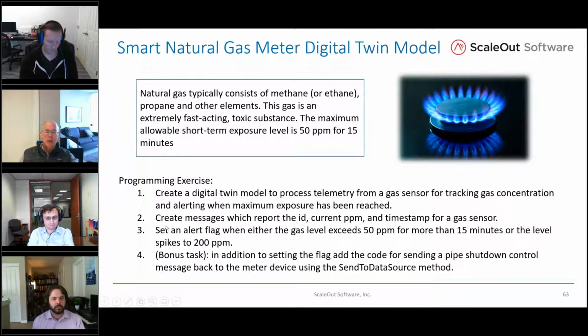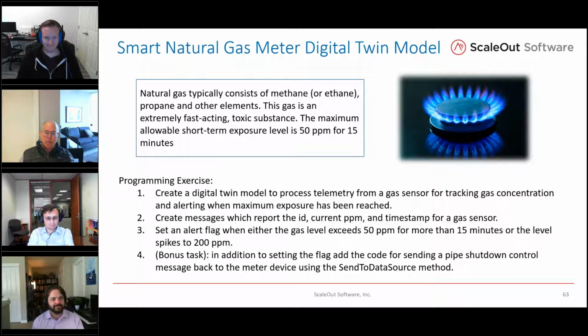And then you want the model itself, the code that processes messages, to set a property, let's call it an alert flag property, when either it's observed that the gas level has been 50 parts per million for 15 minutes or more, or the level suddenly, with one message, just spikes to 200 parts per million, which is something we made up. The first part's real, the second part we made up, so it would be a little more interesting.